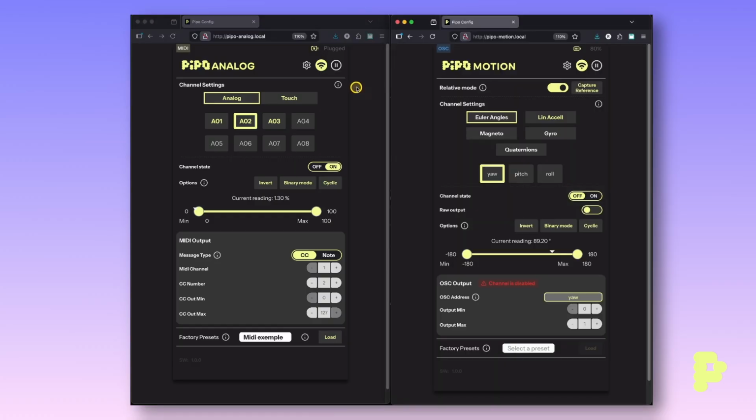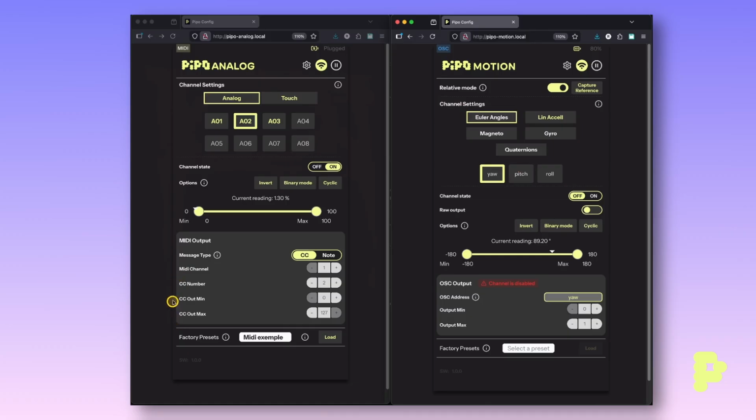The next section I want to cover is the big section called channel settings, because that's where all the configuration of your input to output processing will take place. There is a first section where you can select what you're going to edit. That's that big first section here.